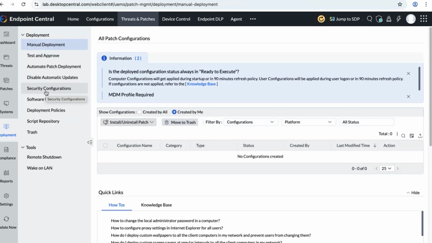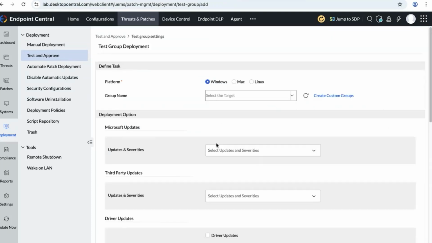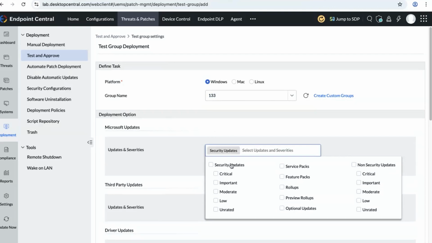By default, whenever a patch is released from ManageEngine, it will be tested and validated with checksum. But as an administrator, if John wishes to test in his environment, he can click on Add Group over here. He can select the custom group target he has created and select the updates he wishes to test.